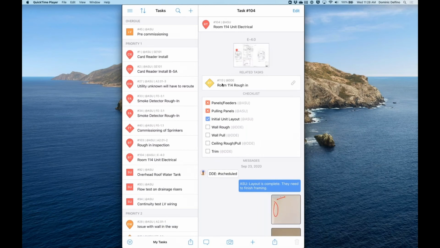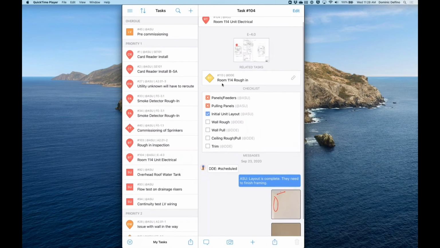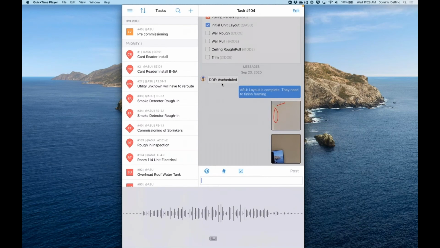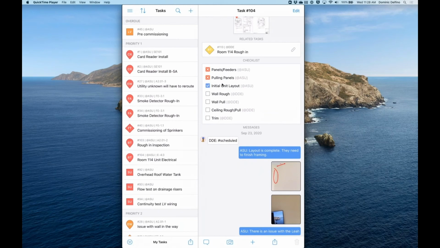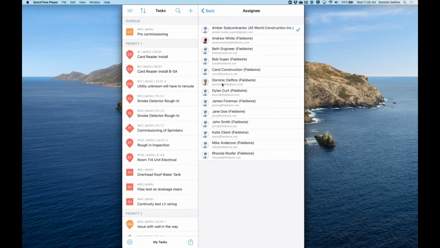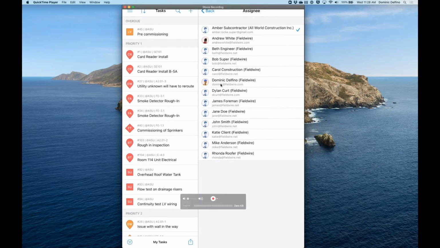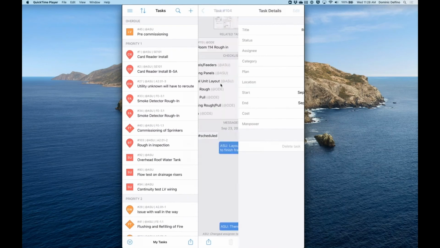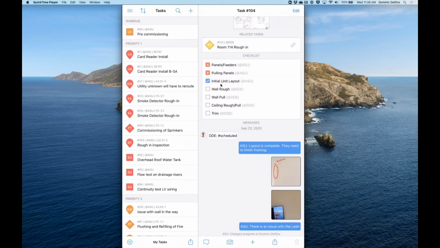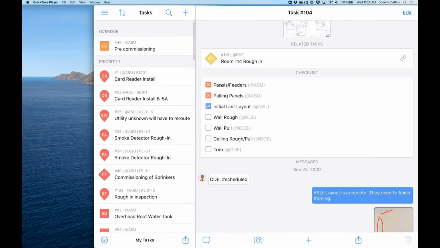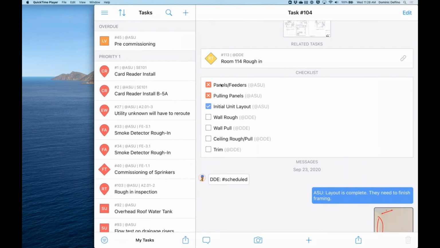Maybe she does realize, a couple hours later, like we actually, there is an issue with the layout. And then now she can actually go ahead, document that as well, and then assign it to me in the office. So here's my name, Dominic, put that on there. Now what happens is, as Dominic, I actually get a notification on my phone or in my application that tells me, Dominic, there's an issue. Amber just gave you this update.